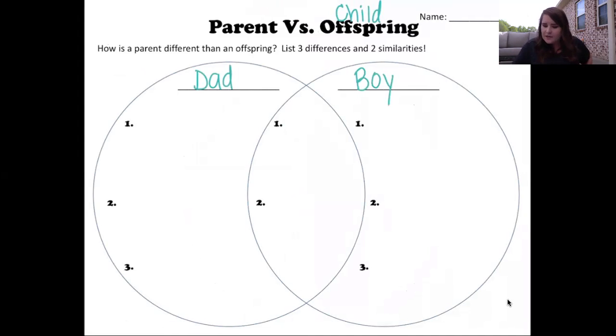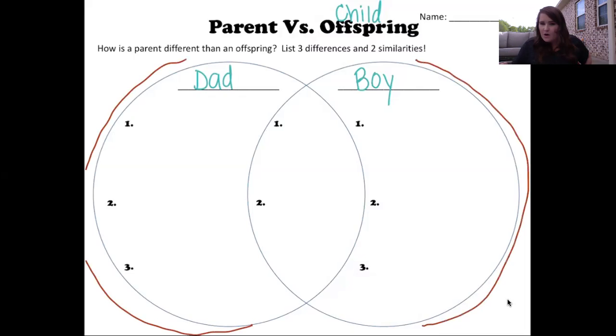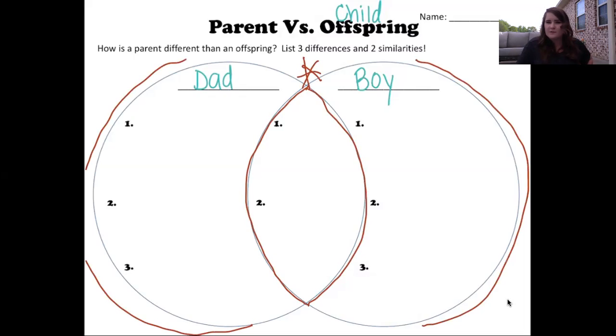So when we think about this and we look at the two different circles, we have to remember this circle over here is the dad's, and this circle over here is the boy. When we look at the middle part of the circle, see how both of their circles kind of squish together? This circle is where they are the same. So we want to put all the differences on the dad's side, and we want to put all the boys' differences on the boys' side. In the middle, that's how they're going to look the same. So we want to think about that when we are creating our Venn diagram. We want to think about that when we're comparing.